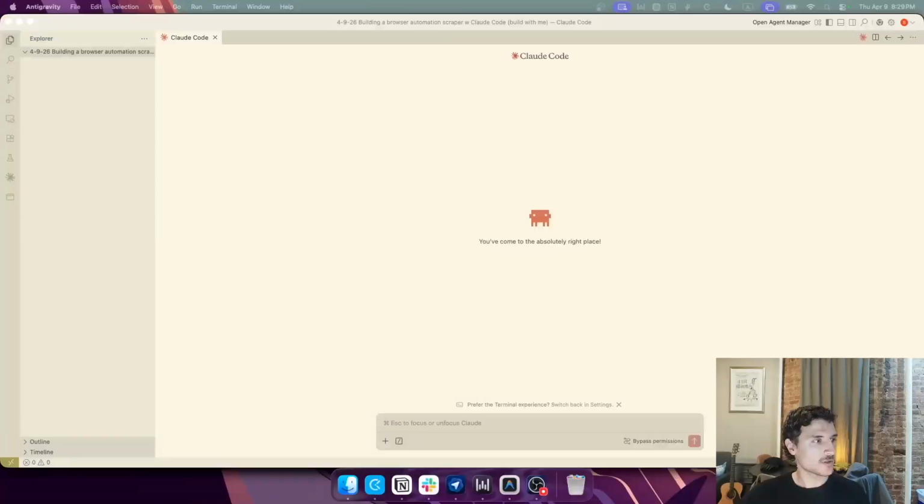So yeah, here I have a Claude Code terminal open right here with a brand new directory. I've never done any browser automation. I've played around with some scraping using, is it called Firecrawl with n8n? Haven't done it with Claude Code. So what I'm gonna do is have Claude Code help me learn by giving me demo procedures that I can use to see how browser automation and scraping would work.